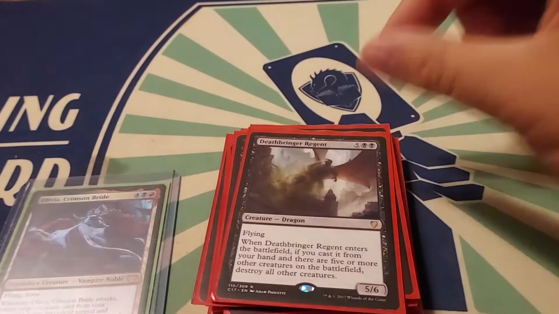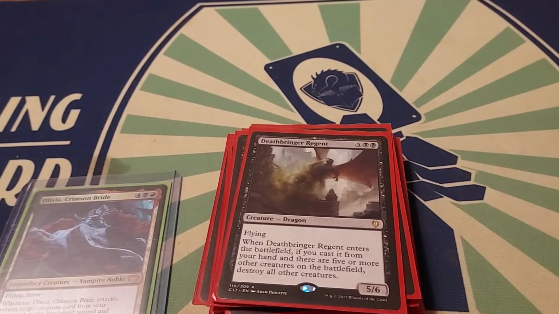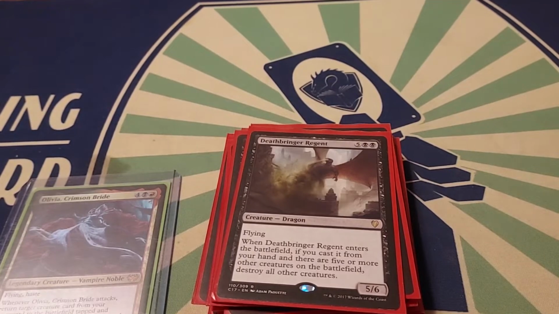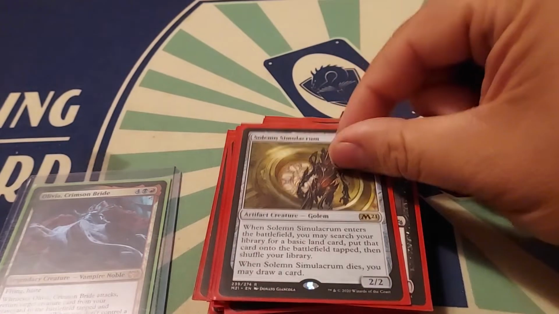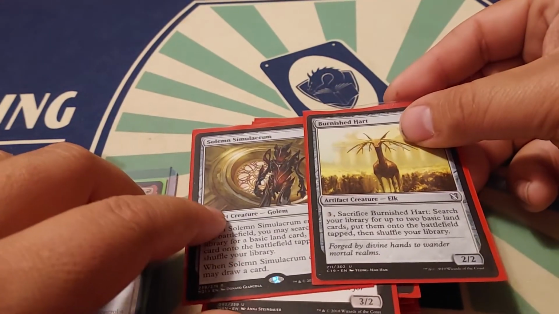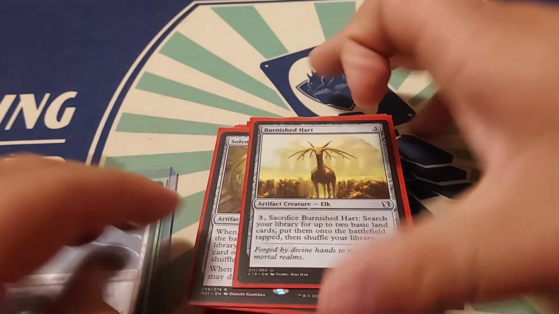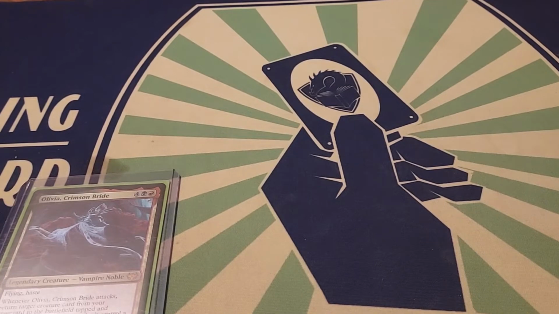Deathbringer Regent. When it enters the battlefield, if you cast it from your hand and there are 5 or more other creatures on the battlefield, then destroy all other creatures. So a little board wipe. Pilfering Imp, Solemn Simulacrum, and Burnished Hart, because we're playing black and red, we need some land help there. So that's the creatures.